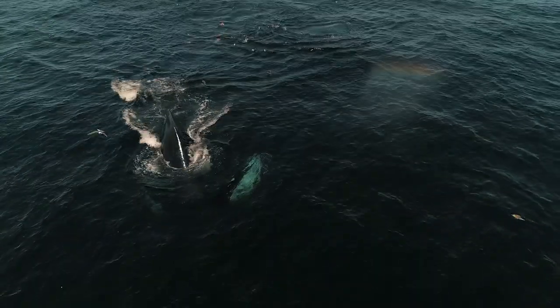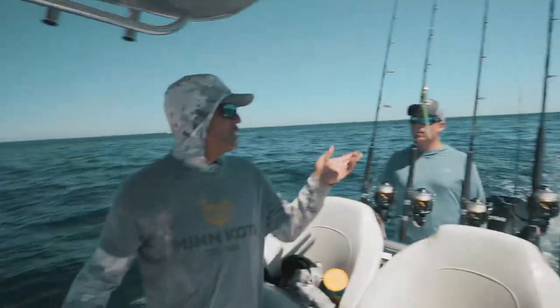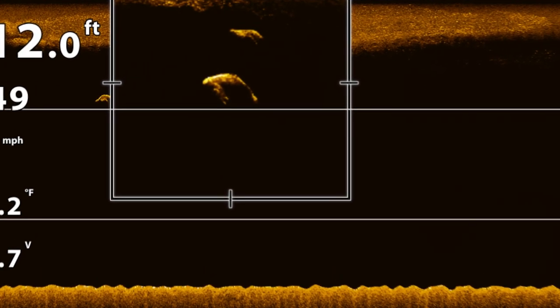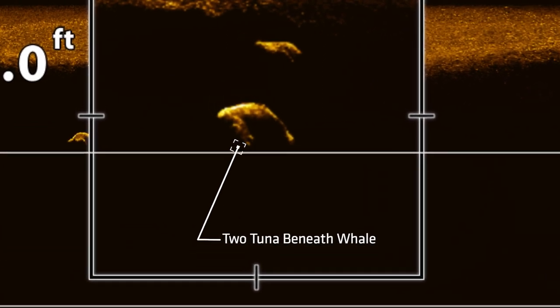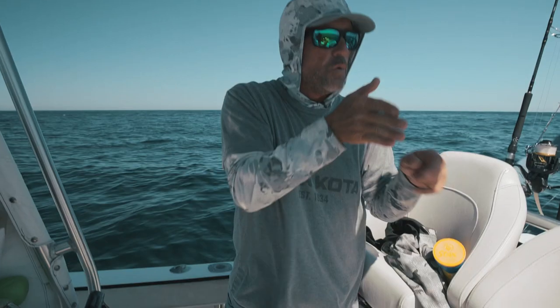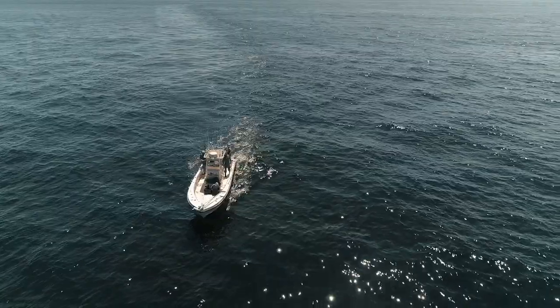That was pretty cool. And you got a minke right here next to us now as well. A lot of times when I see a fish squirt out of the water there, there's a minke involved. And I've seen them from the spotter pilots — they take pictures. The tuna are drafting off the tail of the minke. They'll get right in behind them, and you'll see an aerial shot with the whale and five or six fish just off his tail drafting. That's why you often see them with tuna.